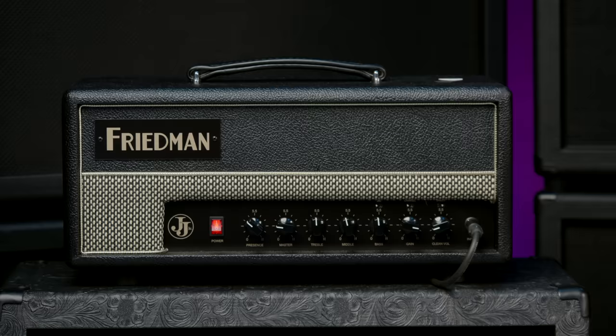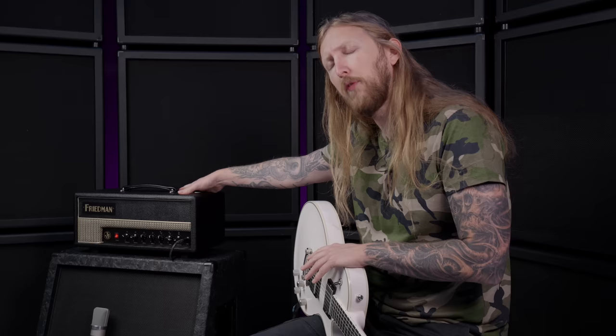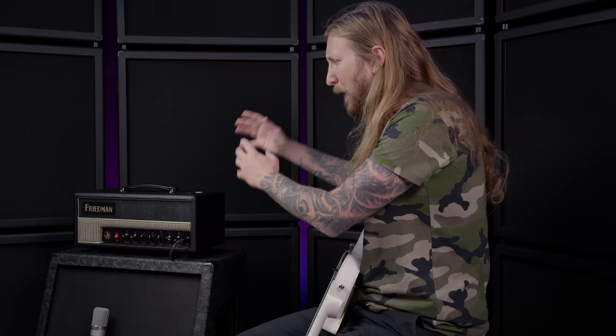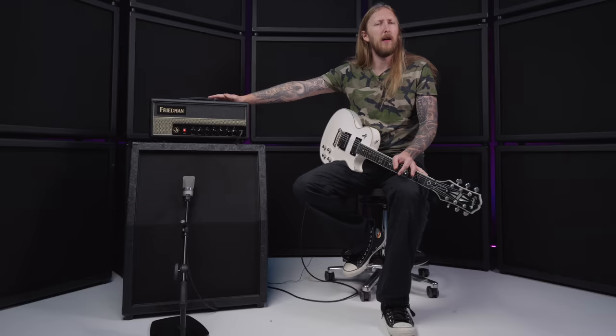The Friedman JJ Junior amplifier is a smaller 20-watt version of the big JJ amplifier that Jerry Cantrell has from Friedman. This amplifier is around $1,800. Which is also a lot of money. That's not really budget, is it? You can get a more expensive version, you know, the 100 big amplifier, but you can also get an expensive small version. However, it is an all-tube amplifier. Assembled in the US, you have EL84 power tubes and a couple of preamp tubes.